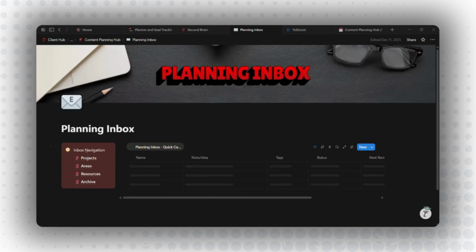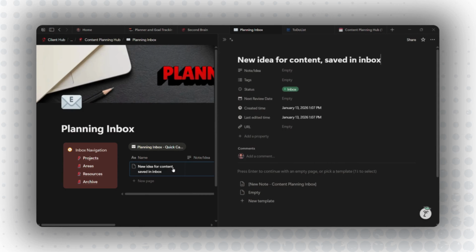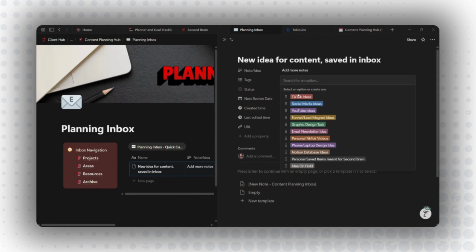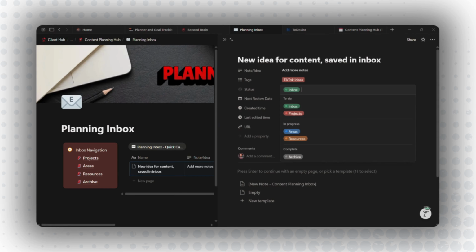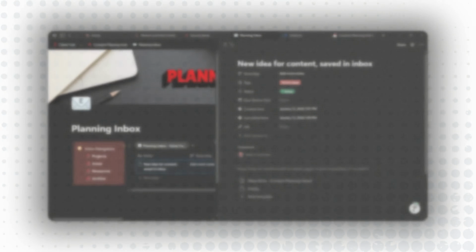And then from there, I have it sectioned off using the PARA method: projects, areas, resources, and archive. So if it's content that I haven't created yet and I need to create, I throw that into the content bucket. So once I type in on the widget, it goes into my inbox.